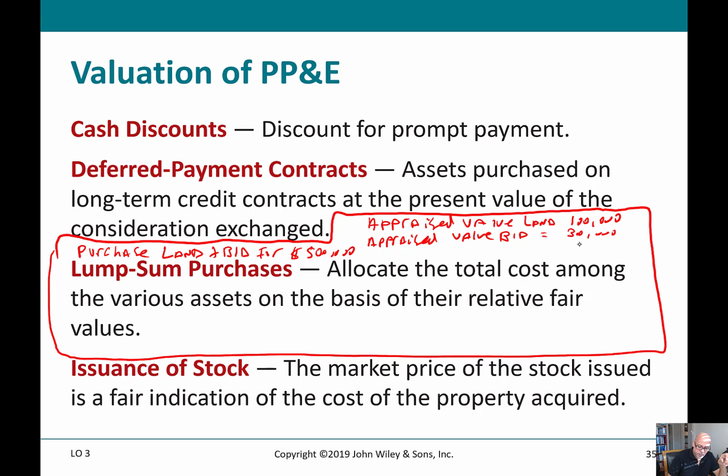Now you look at that and you say, well, wait a minute, John, why would somebody pay 500,000 for land with building when the appraised value is 400,000? Well, they appraise that land as though it didn't have that particular building on it. They appraise that building as though it was not on that particular land. And when they do that, they got a unique appraised value for the two pieces. They call it lump sum purchase. You could call it a basket purchase.